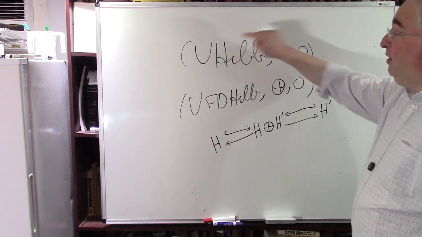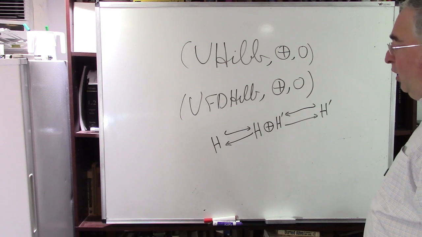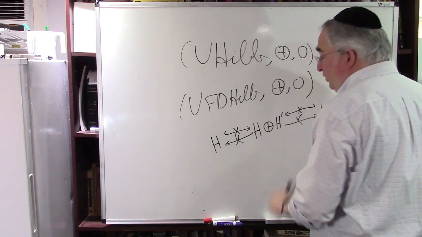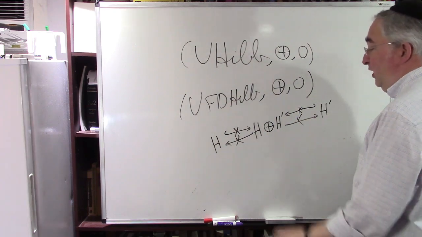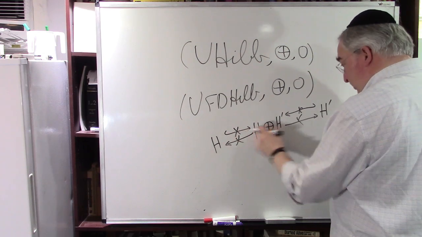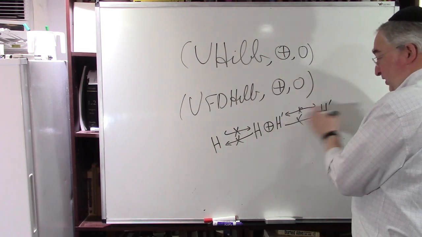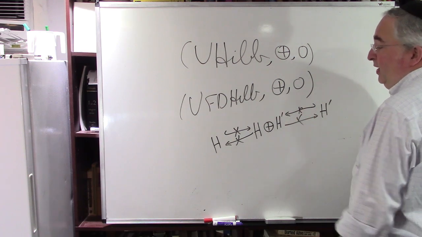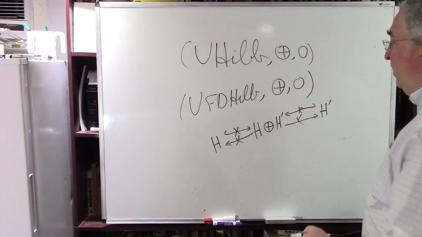But in the category of unitary Hilbert spaces, these morphisms are not unitary. In general, these are not unitary. Unitary means they are invertible, they're isomorphic. These two are not isomorphic. These two are not isomorphic. There's usually an inclusion, there's usually a projection. So it's a very subtle point.